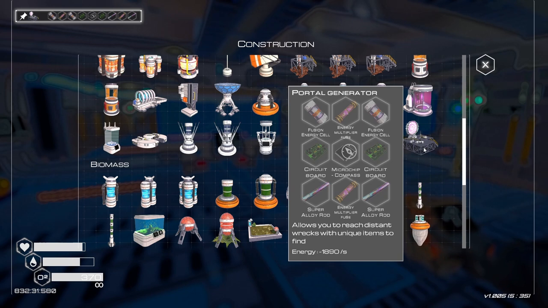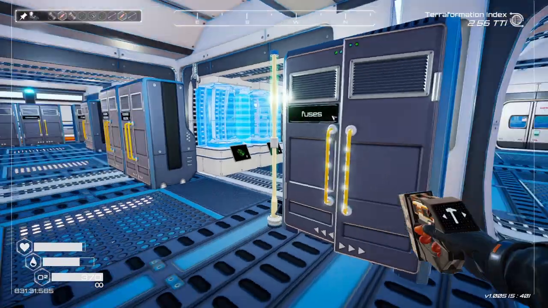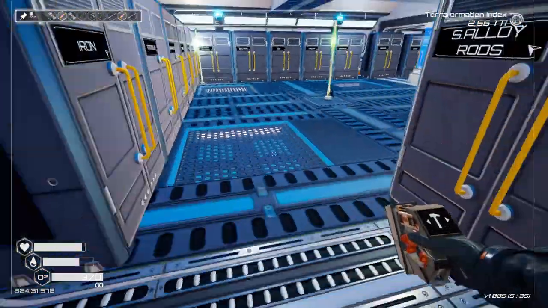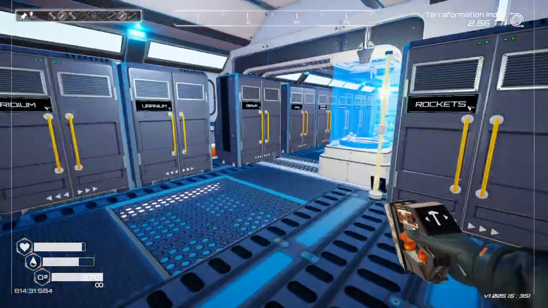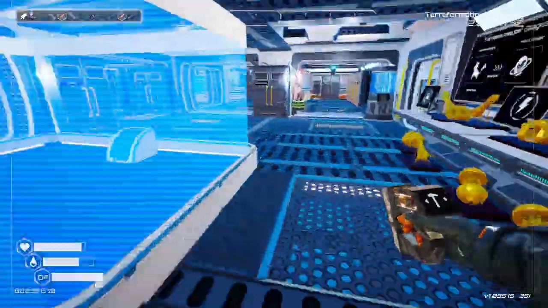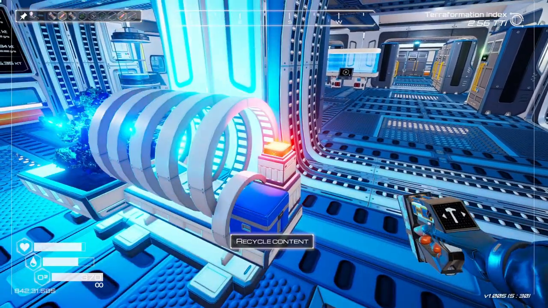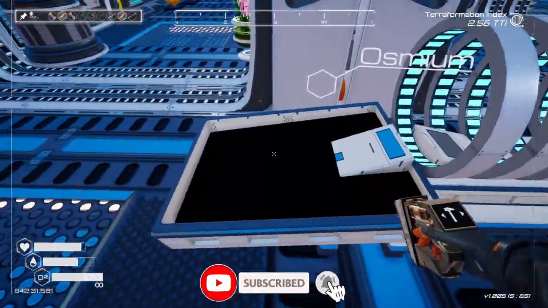So we're gonna need two of these. Two of this stuff in here. So six pulsar, four osmiums. Two osmiums. Got one. We'll have to sacrifice a rod for this. Let's come in here, and let's push that button. You gotta push that button as well, okay?